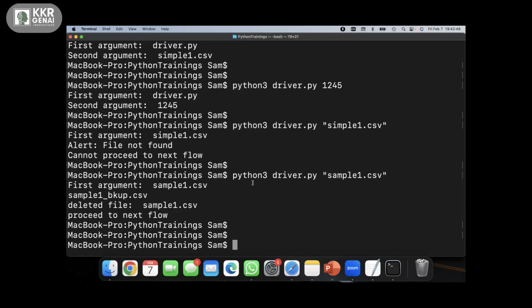So underscore backup. Even if you want to make it more generic, you could always get the timestamp and append the timestamp to the file name, but it's not majorly required, because with a backup you don't want multiple backups of a file. You just want one backup of a file. So if you're trying to delete a file multiple times, it's always like, okay, some version is already gone. Yesterday sample.csv had some content, and today sample.csv has some other content. I don't want to keep yesterday's content in it. I can just override it. It's going to override the underscore backup file, so I'm not creating piles of backup files which someone has to go in and manually delete.